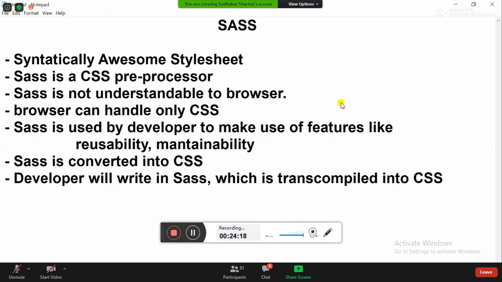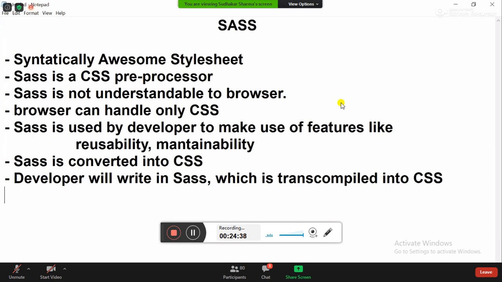It is transcompiled into CSS. So you write in SAS, and it is translated into CSS, so the browser can finally understand only your CSS. In an HTML page, you have to put CSS on.